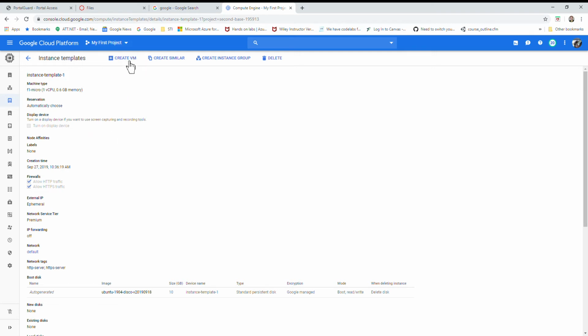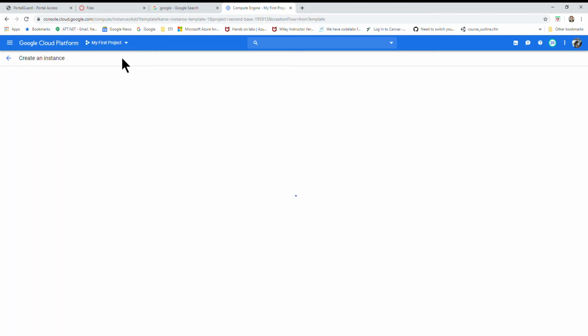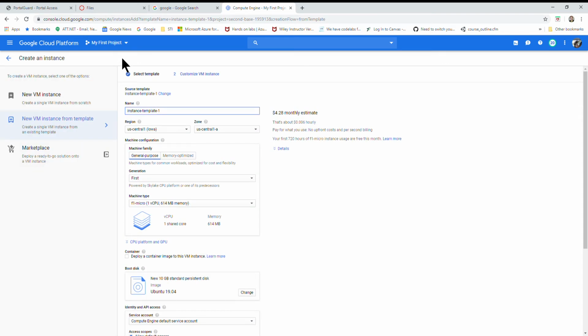You can see in the upper left-hand corner, or middle-ish left-hand side, there's a Create VM. If I hit Create VM, you're going to see the same old menu again. You're going to give it a name. And that's the second way that you can create a copy. So for the second lab today, we're going to be doing both of those. So if you need to refer back to this video, you can see that it's an F1 Micro that I did as far as the template goes. And those are the two ways that you can create virtual machines based on either a template or a virtual machine you've created before.